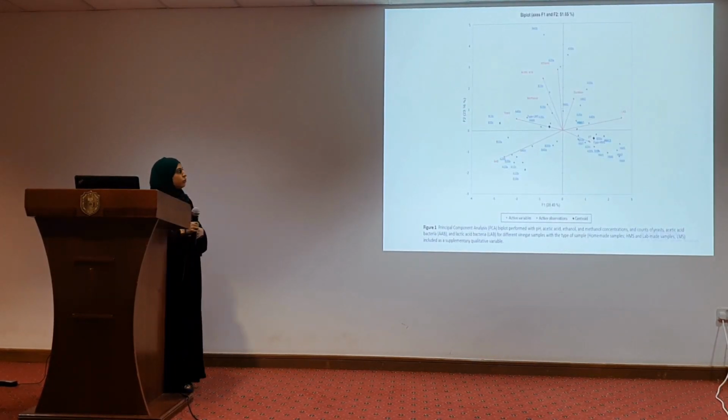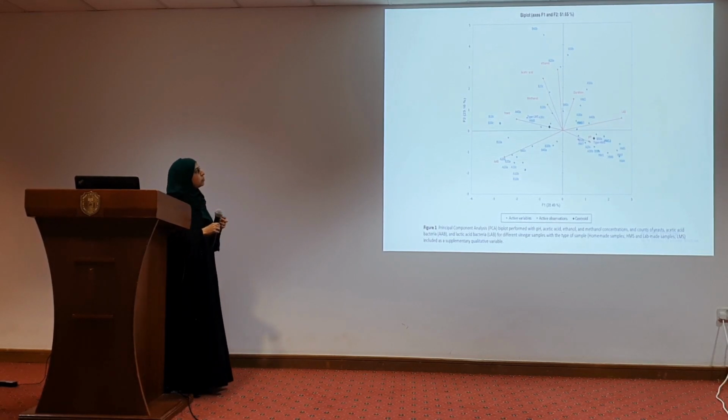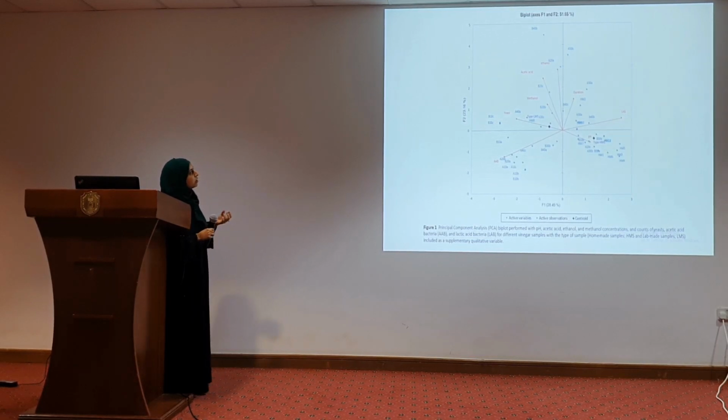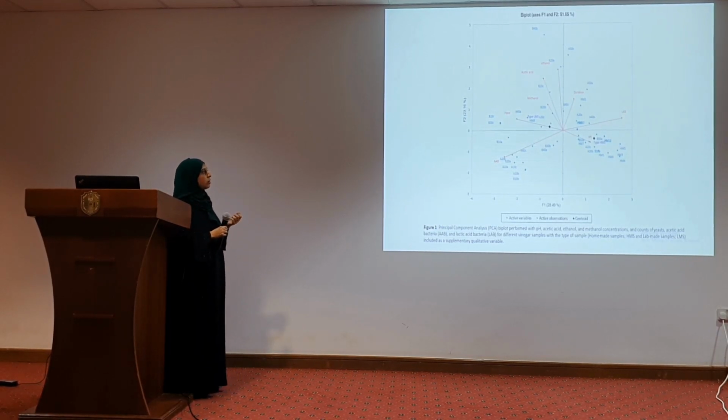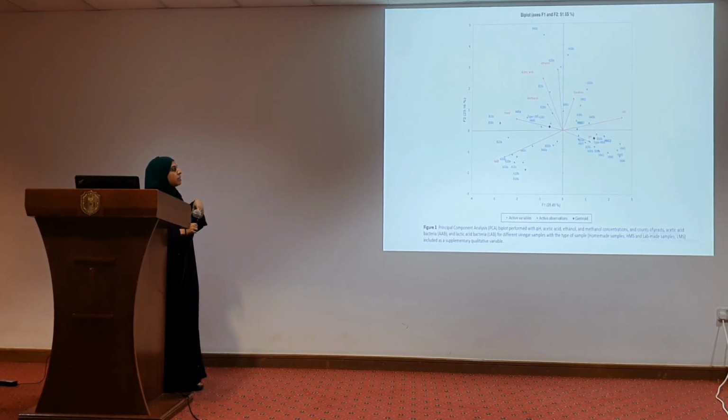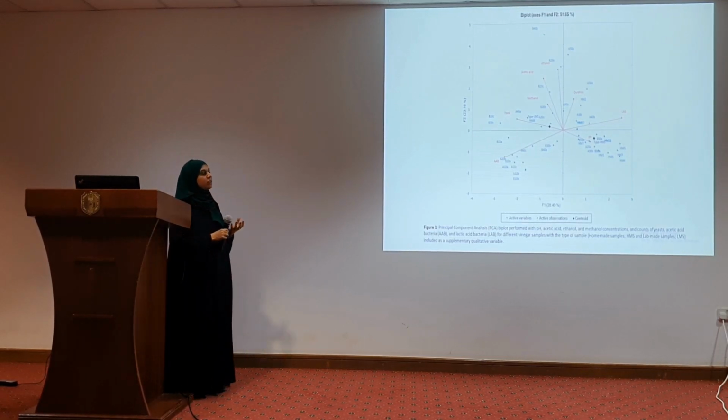This is also one of the analyses that helped us get an idea, what we call a component analysis, about the correlation between different factors. As you know, there are many factors that we looked at, such as acetic acid, methanol, ethanol, yeast, acetic acid bacteria themselves, lactic acid bacteria, and so on. So this helped us find the correlation between different factors.